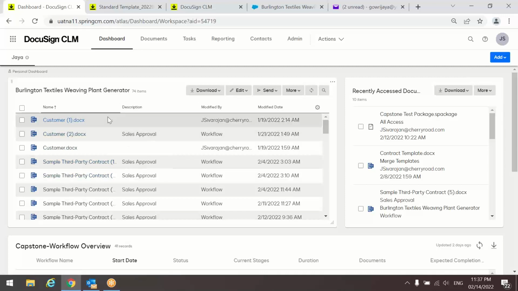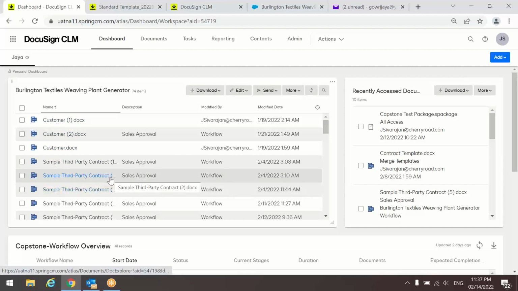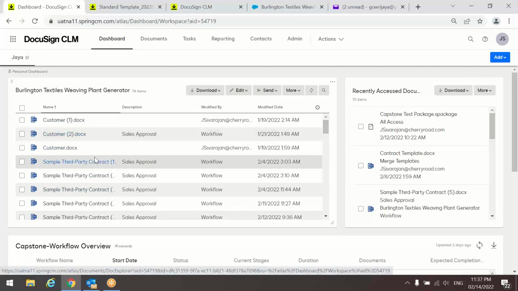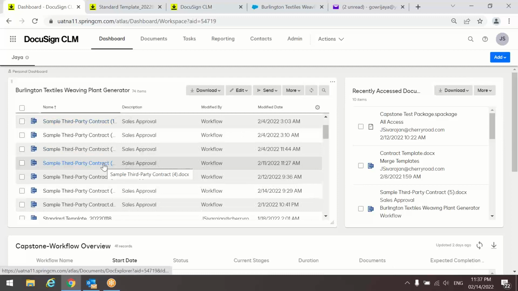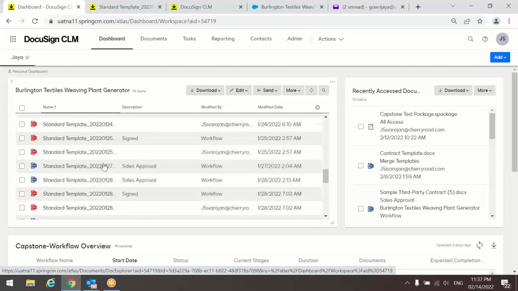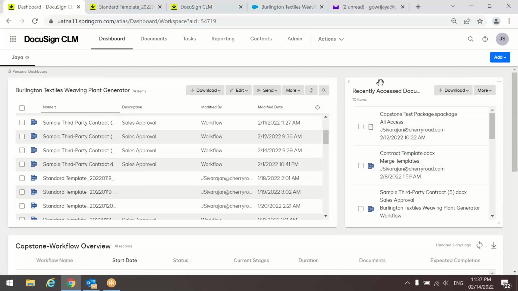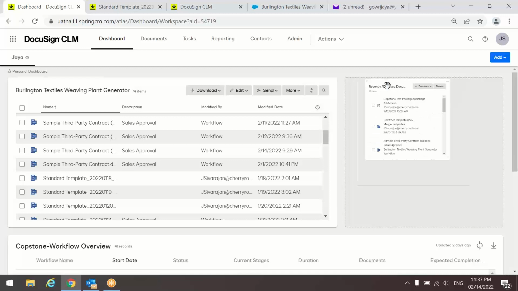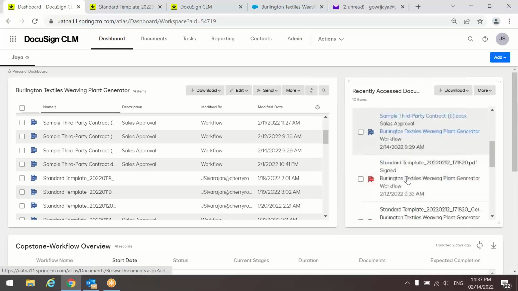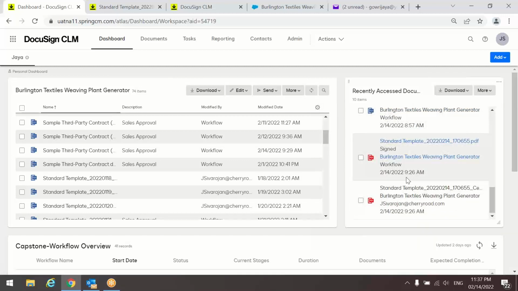So it will be listing all the documents from that folder under opportunity. So all these documents it will be listing out here. And here the recently accessed document widget also I have added. So you'll be able to see all the documents here.